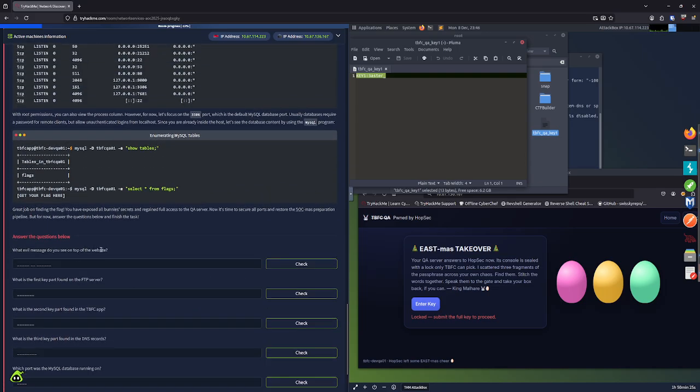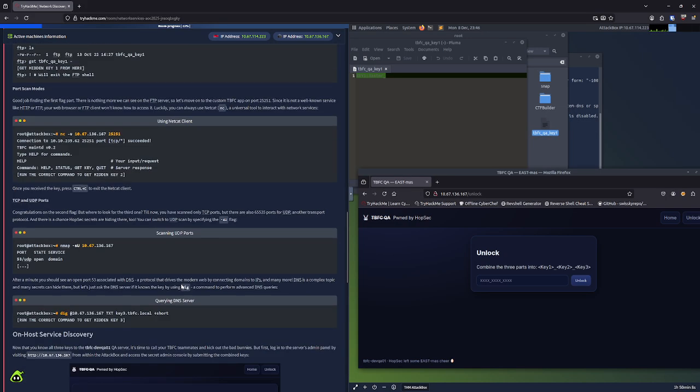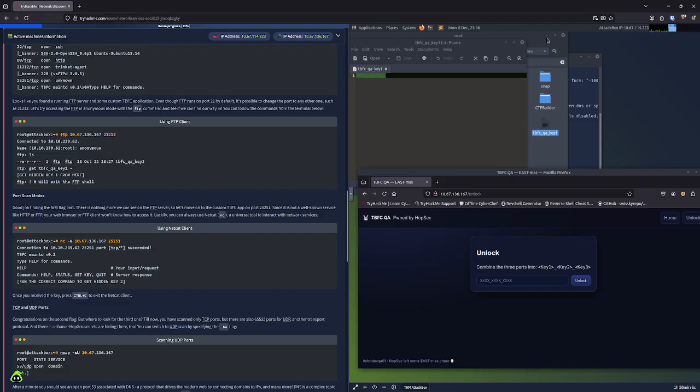What evil message do you see on top of the website? Oh, I don't think we're there yet. But here it says enter key. So let's say enter key. And we are going to enter, oh no, combine the 3 parts into key1_key2_key3. We don't have all the keys. So we need the rest of the keys. Oh, bummer. Okay. So we've got key 1. We need to find key 2 and key 3.